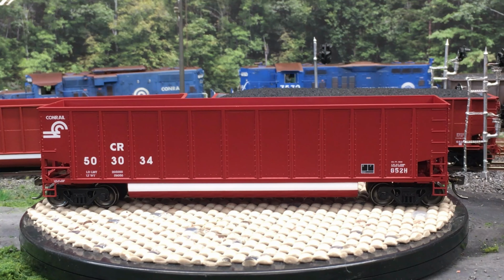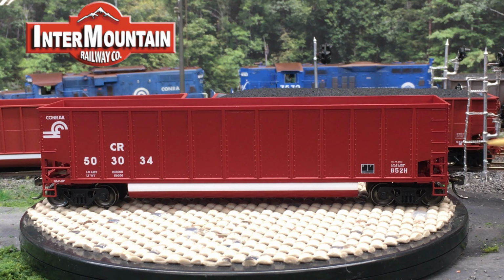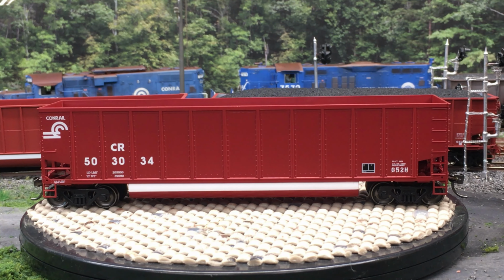All right, so our next car we're looking at here, this is from Intermountain. This is from their run they did last year. I believe this is actually the tooling from the old ENC shops, Hubert's kits. And I actually had a bunch of those I ended up selling when Scaletrains announced their car, but we'll get to that later. These just came out by Intermountain. They're kind of harking back to the old Walthers ones with the molded on details. We got a little excited here with the G52H. I'll have to look at pictures, but that looks way too big for me.